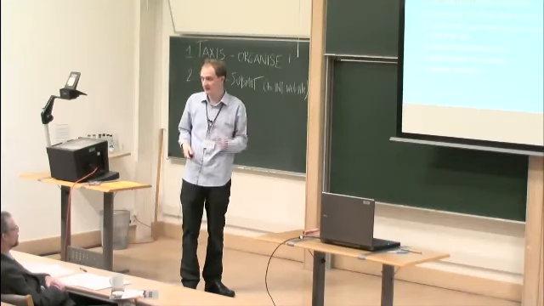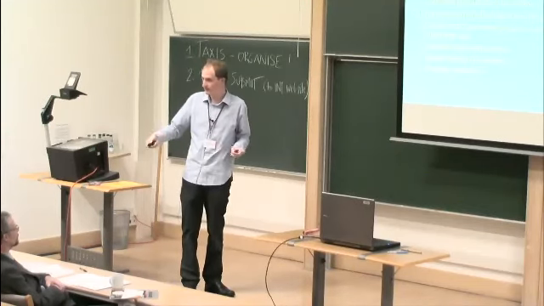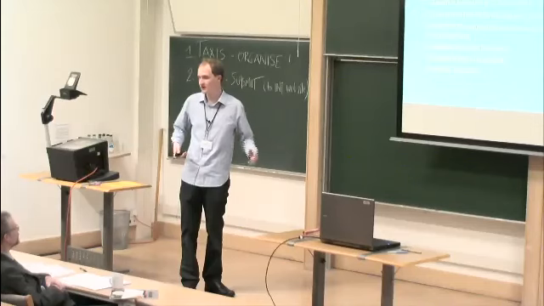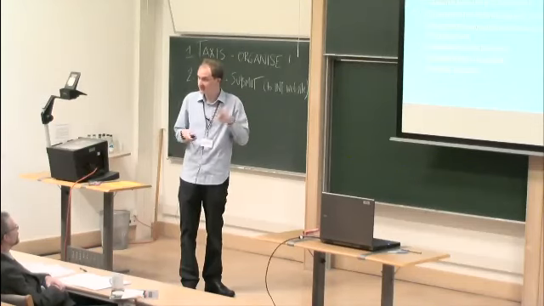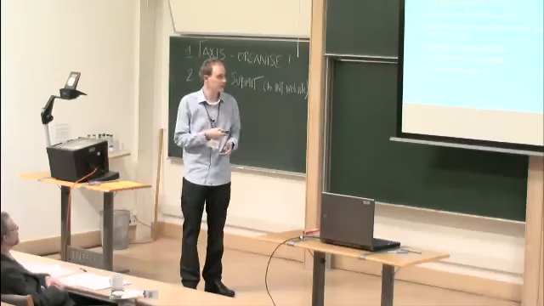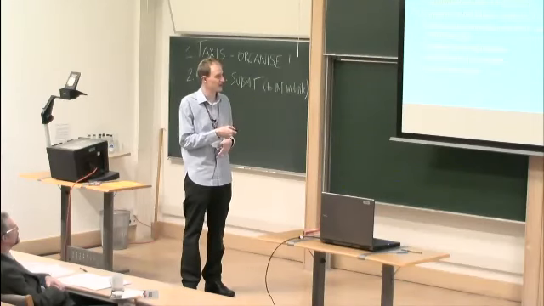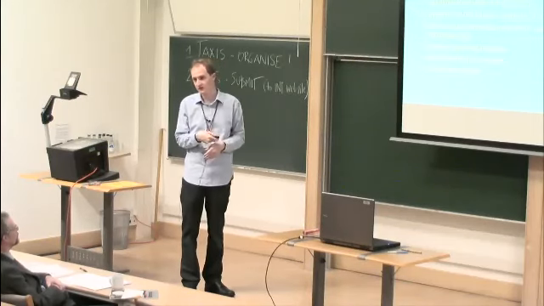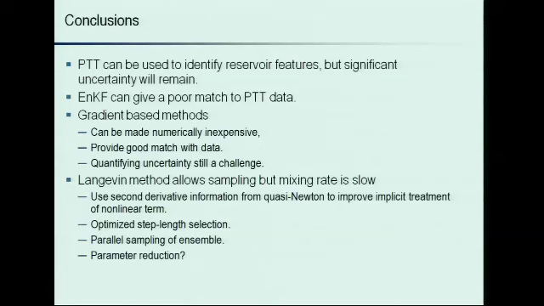So at the moment we've just been taking one initial sample and following that through. If we had several samples at once, we could follow those through, and those together could provide us with more information about the structure of the nonlinear log likelihood. And another one is parameter reduction, which always makes things easier, and there's a question whether it's a good thing to do or not, and what the best way of doing it is. I'm sure it can help, but is it philosophically such a good thing?